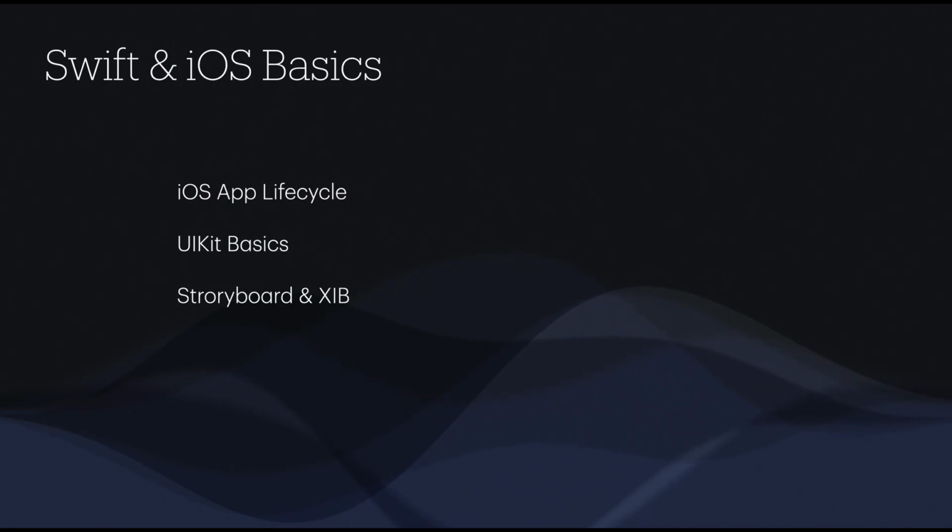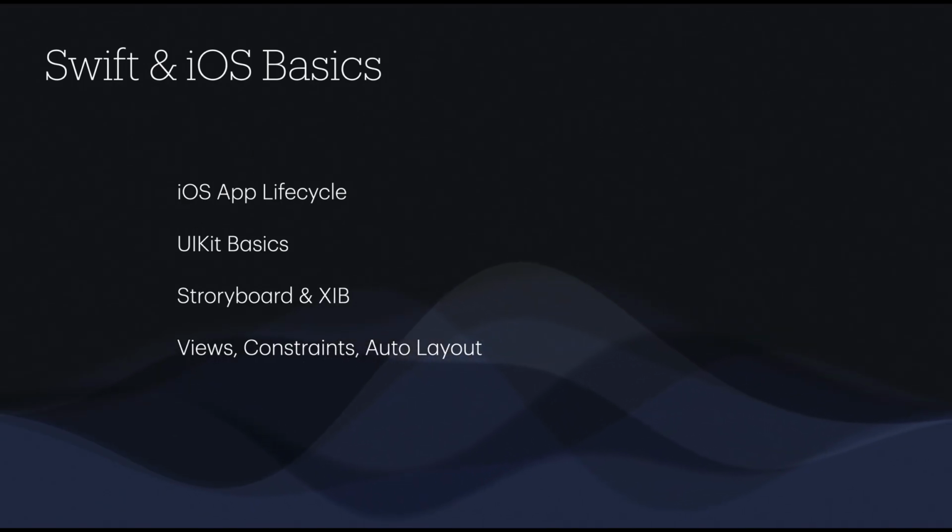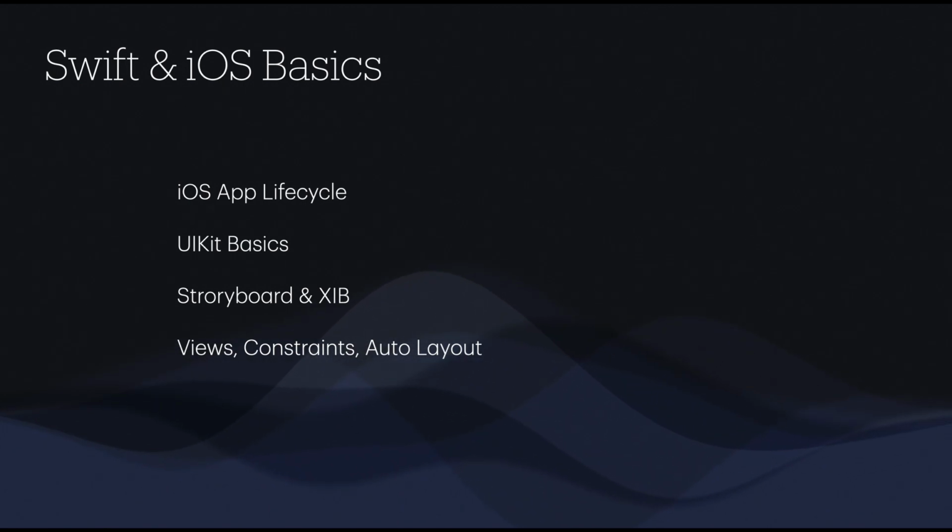XIB files improve code reusability and maintainability. Next is views. A view is the basic building block of every iOS user interface. Every button, image, label, text field, or container visible on the screen is a type of view. Views display content and respond to user interaction. They can also contain other views, creating a hierarchical structure. Understanding views is essential for designing user interfaces.